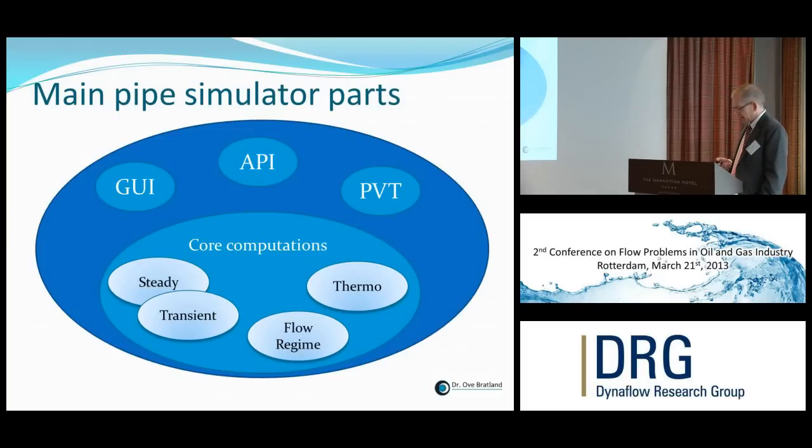Now, all of the simulators, at least the multi-phase ones, have more or less these things. They have a steady state part built into them, and they have a transient part also. Olga and Dynaflow, at least. They have various levels of thermodynamical simulations. You simulate how it loses heat to an environment. And that can be steady state or transient also. Even if the hydraulical part is transient, the thermodynamical part doesn't have to be fully transient. So there are many levels of how transient it can be.